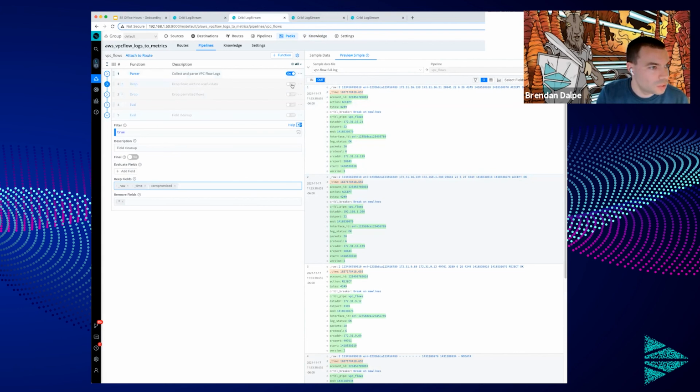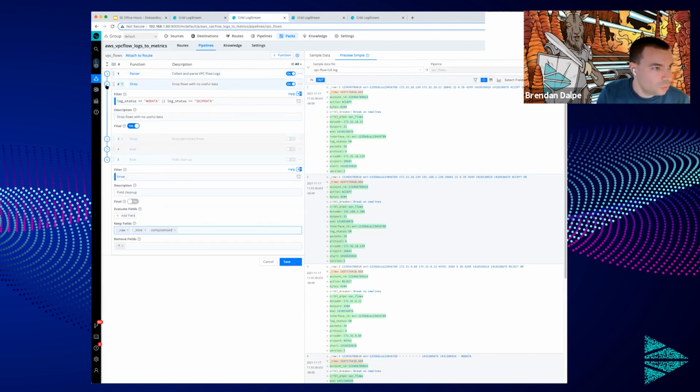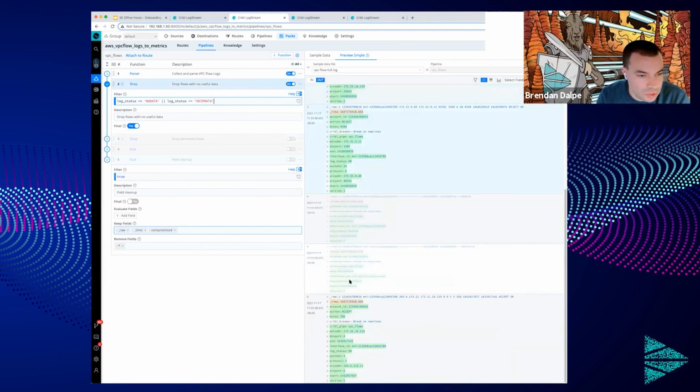It's nice, pretty simple. You will get data from VPC Flow logs where there are times where it says no data, or it actually skips the collection of that data and will populate it in a future flow log. So we want to drop those. You can see I've already dropped 2 events here because they don't have any data associated with them.